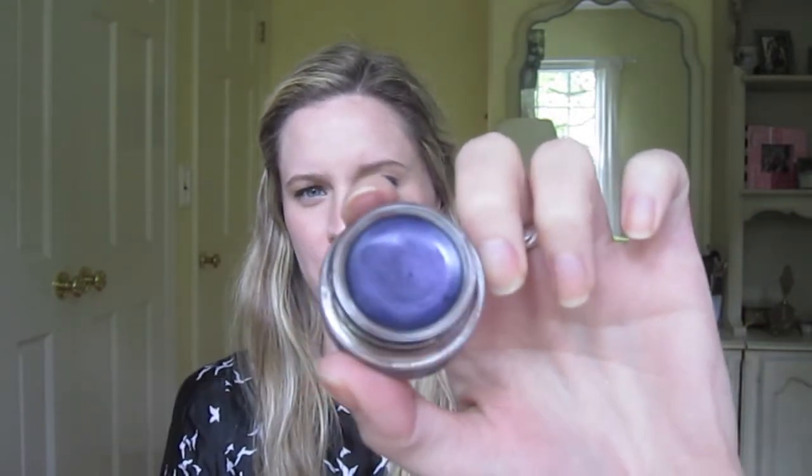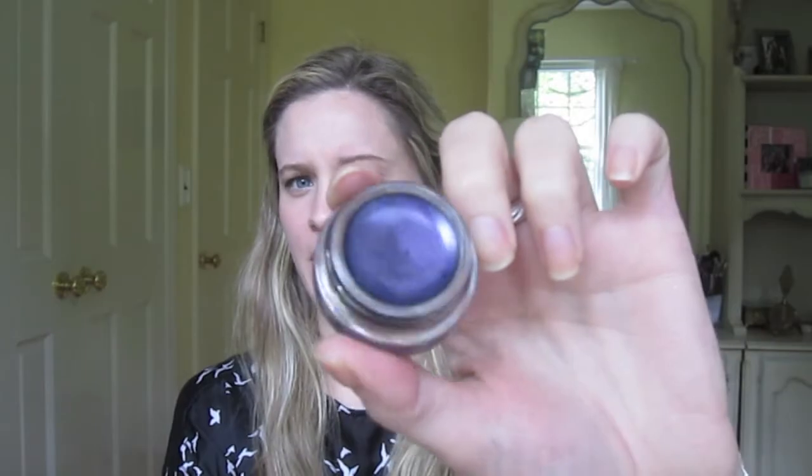And the last paint pot that I picked up is called Imaginary, and it's a navy blue that leans purple, but it's rating more royal blue on my camera. In certain lights it looks more navy blue, and in others it looks more purple, so be forewarned about that. It really just depends on the lighting that you're in. And this one applied really well. It's definitely more of a frosty shade with a bit of a metallic finish, just like the Idyllic.